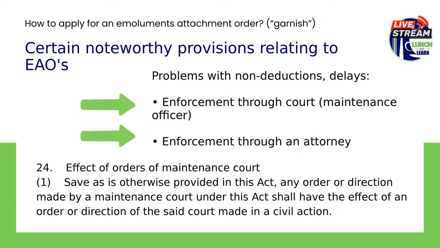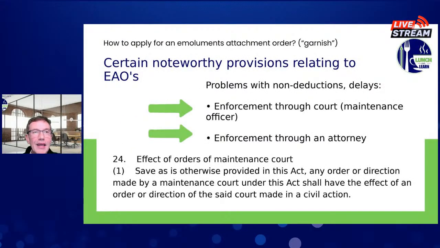So, problems in conclusion. I see that we are running out of time a little bit. So usually we deal with problems of non-deduction and the delays in deductions. This is one of the questions that pops up quite frequently on my Facebook groups, and I get emails on that as well: what to do in cases where there are so many delays, and that results in non-deductions. So one of the avenues that you could use is to go to court, fill in the J306, that's the enforcement of the court order, and report the matter to the maintenance officer.